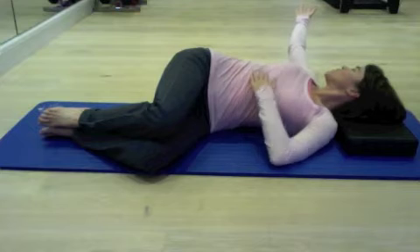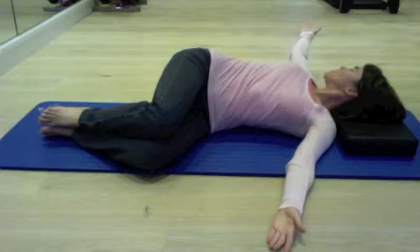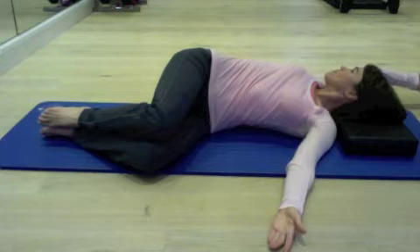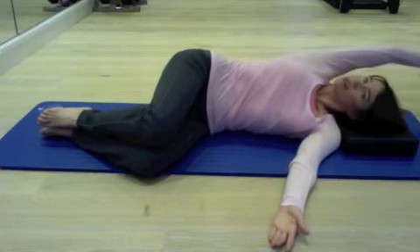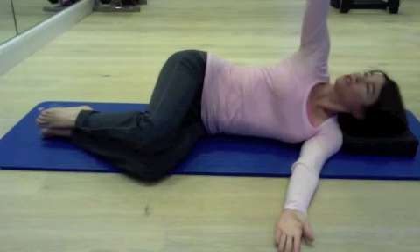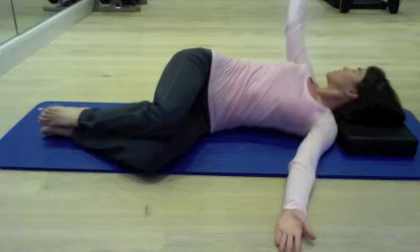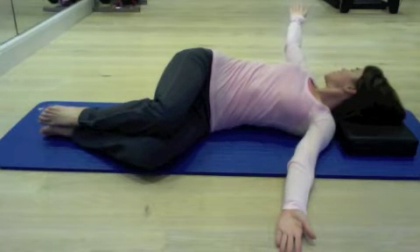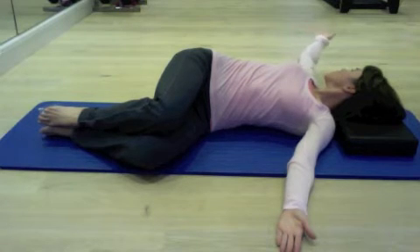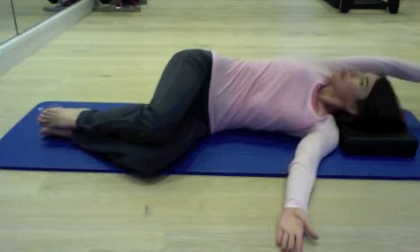Check what's happened with your ribs — have they thrust up and you've arched to get further back? Don't let your back come into an arch. You've rotated around the neutral spine. Now reach the arm overhead to get a stretch around the back of the armpit, and circle back around to the beginning. Slide forward, reach up, look to your hand as you go. The arm drops into the socket, and then rotate the spine around, keeping the ribs contained and looking at your hand the whole time. If you don't turn your head, your spine won't turn as much. Then reach your fingers up and away, drawing the biggest arc that you can to really stretch around the shoulder.